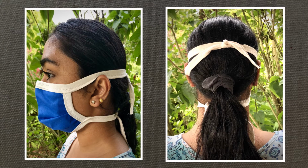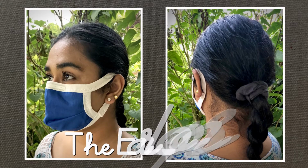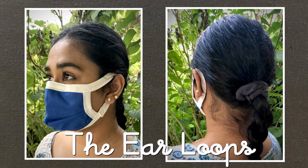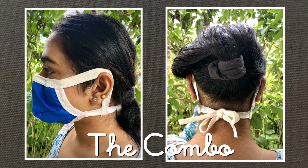And how about make sure people can wear the mask 3 different ways? The double tie-back option, one that is just the ear loops, and a third option that's actually a combination of both. So you can take your mask off without losing it and put it back on again with the comfort of ear loops.